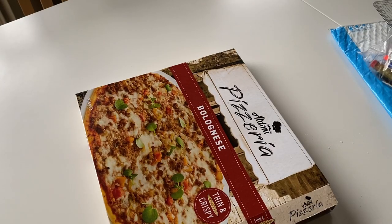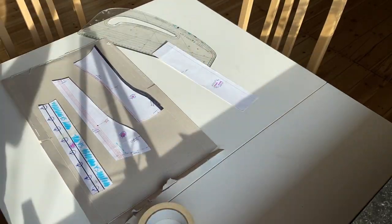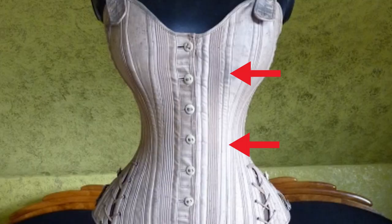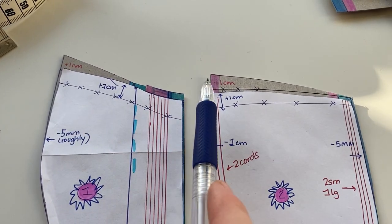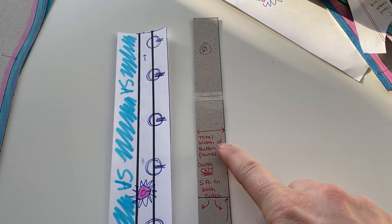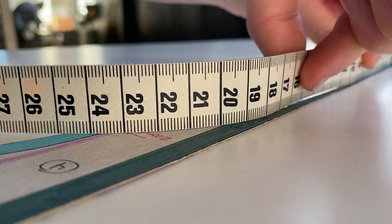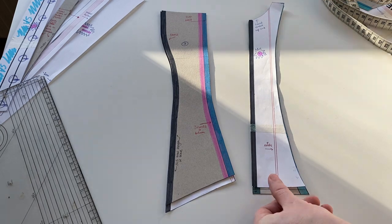I decided it was time to copy the patterns into their final form because I find it much easier to trace stiffer patterns. Panel one was further broken down into two pieces to accommodate the extra welt seam in the extant corset. I added even a bit more height to the tops of panels one and two and finalized the width of the button panels in the front. Lastly, after walking all my seams — simply measuring both sides of the same seam to make sure they are the same length — I adjusted the heights of panels three and four, and then I was done.